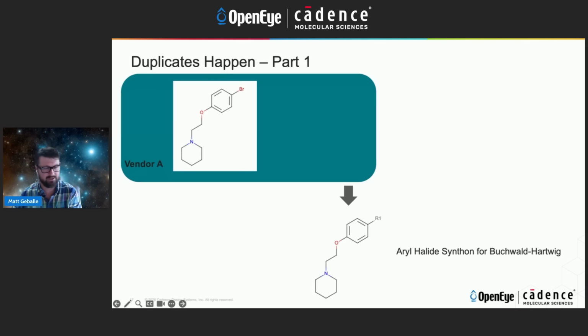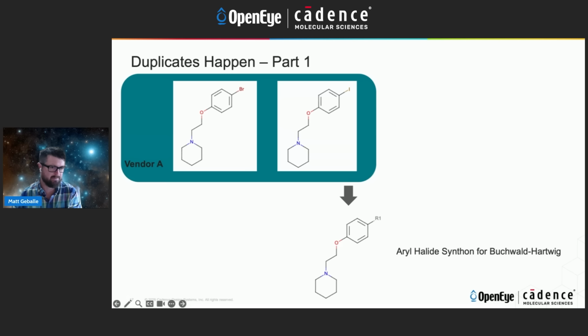So here's another molecule that we maybe can purchase from a vendor, and we would transform it into the synthon, we remove the halogen, and you end up with this synthon here at the bottom. But the vendor might supply a different molecule with an iodine instead of a bromine that can be transformed into the same synthon. And we don't want duplicate synthons in our search, but we want to understand that this synthon here can be arrived at from multiple different building blocks.